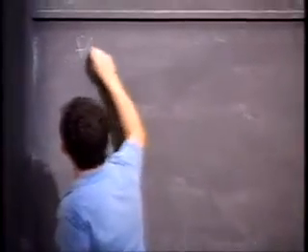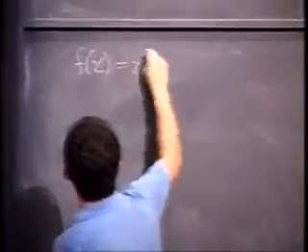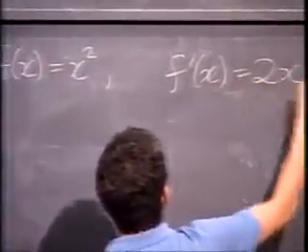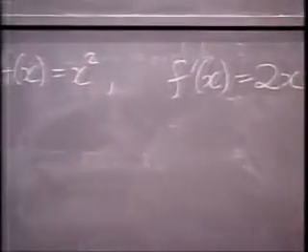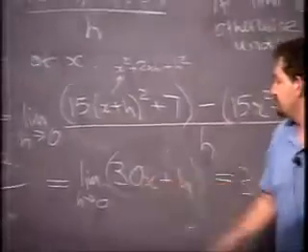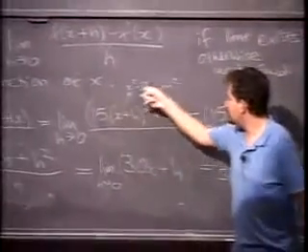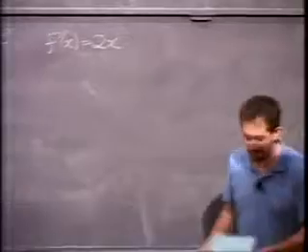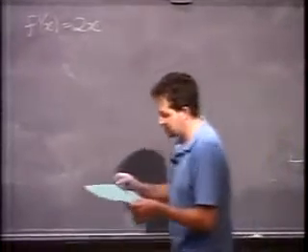First of all, if f of x equals x squared, I claim f prime of x is 2x. I'm not going to prove it because the argument is exactly the same. It's just without the 15 and without the 7. And if you don't multiply the 15, that got multiplied by 2. Well, if there's no 15, you'll end up with a 2. Just try it for yourself and see. Now, I'd like to show you a simple application of this, which we'll look at in more detail.